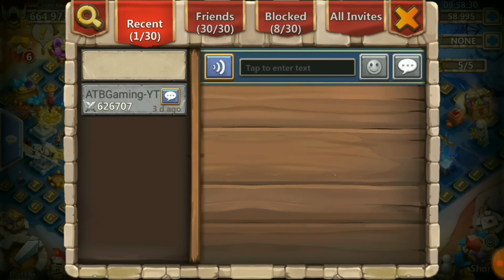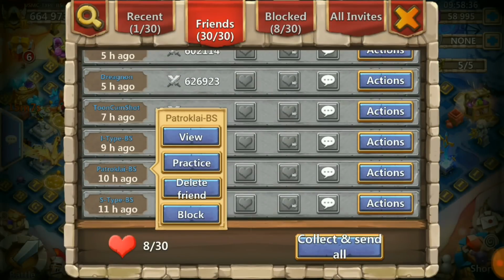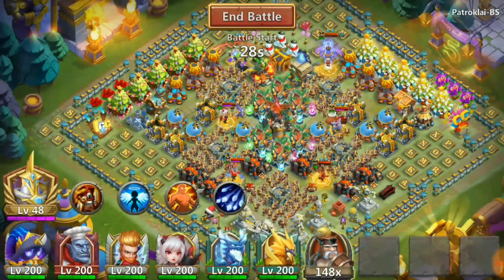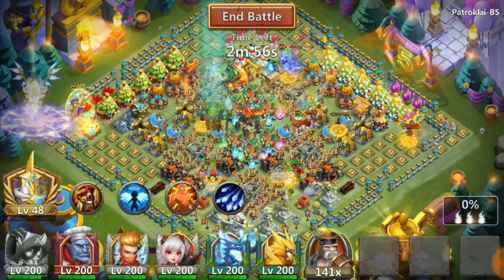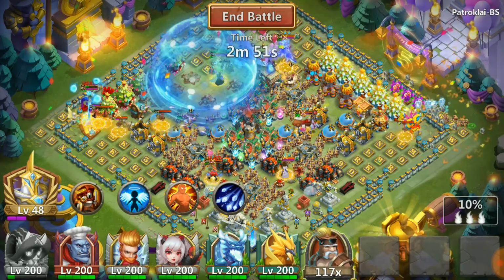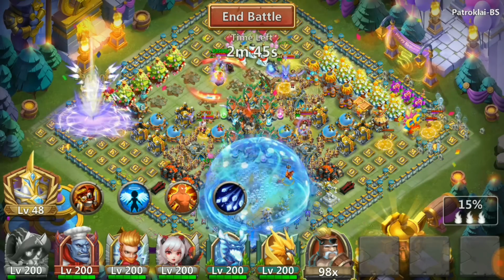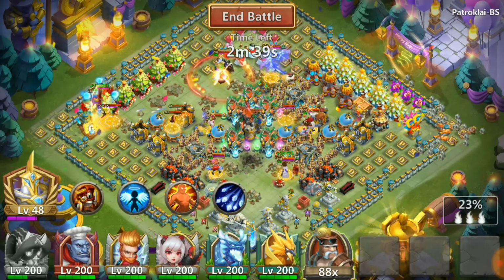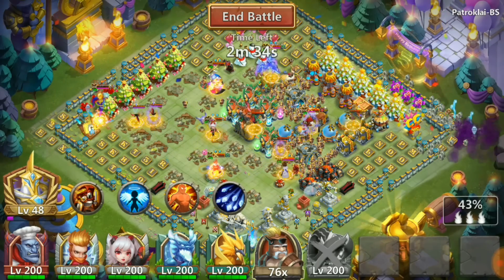So let's go ahead and try Patrokwai once again, this time with troops. And you know, this guy has pretty solid defense. So I want to see what happens when we are doing a normal guild war raid. So yeah, let's see. 8% so far, that's quite nothing, not even what we got before. I mean 15%, but he hits in the middle. So if he hits Town Hall and all those towers in the middle, that's gonna be absolutely huge.